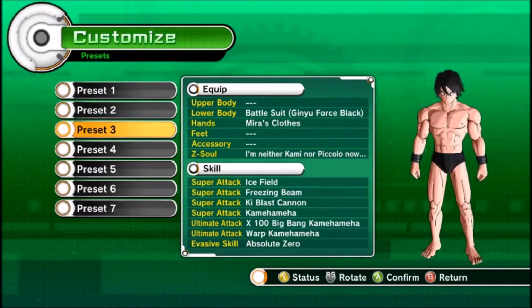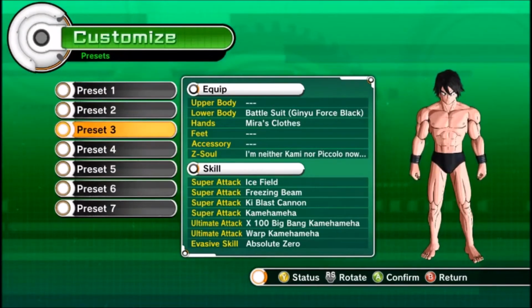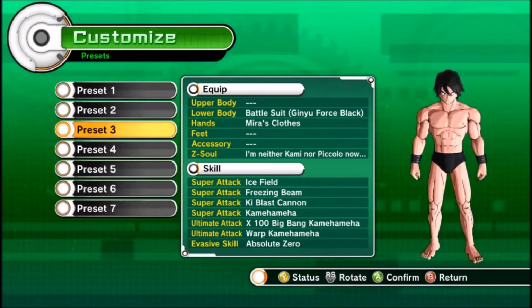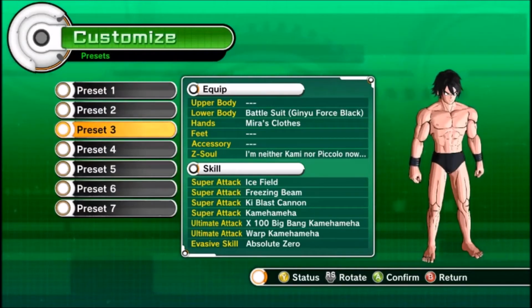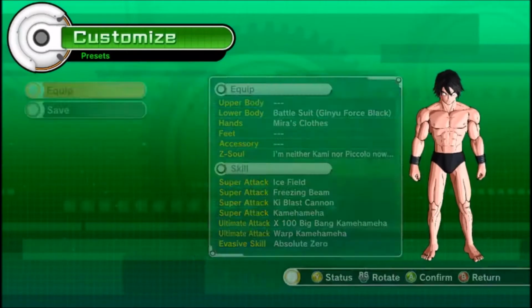And then the third preset is the fully naked one, which I'm gonna use first. He has on his Speedo, the battle suit, the Ginyu Force battle suit. His hands are mirrors again. And the Z-Soul is the same. And then Ice Field, Freezing Beam, Ki Blast Cannon is something different. Kamehameha, times 100 Big Bang Kamehameha, because he's getting serious here. And then Warp Kamehameha. So they're blue. I'm stretching it here. They're icy looking. So that's about it with that.